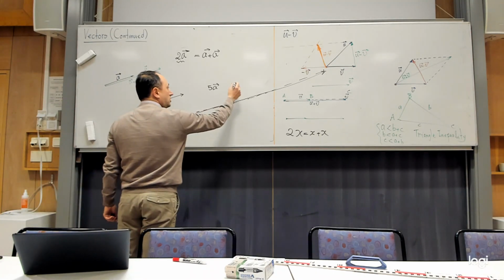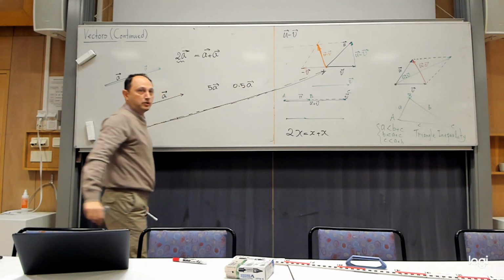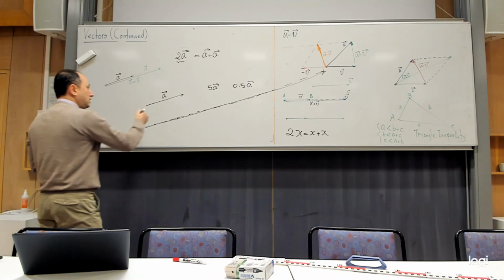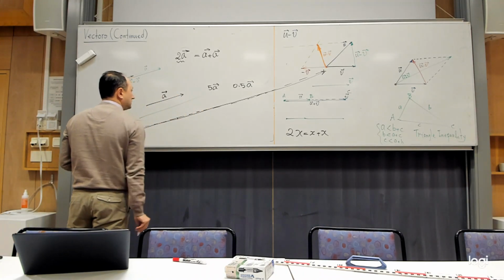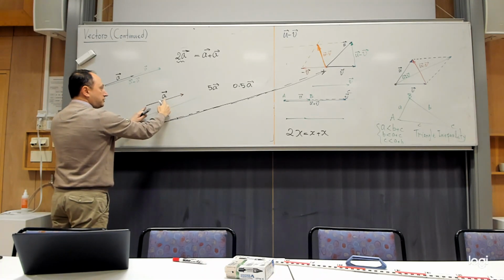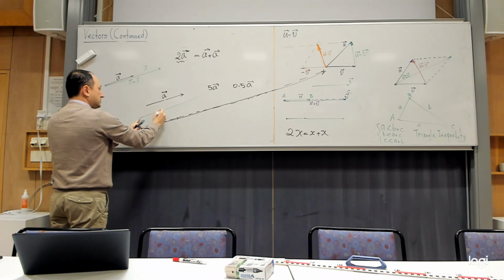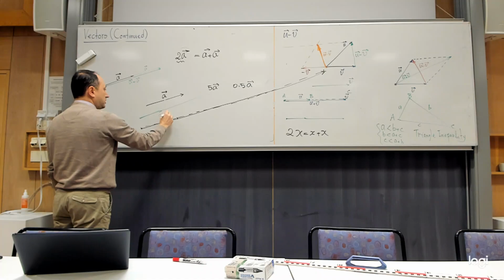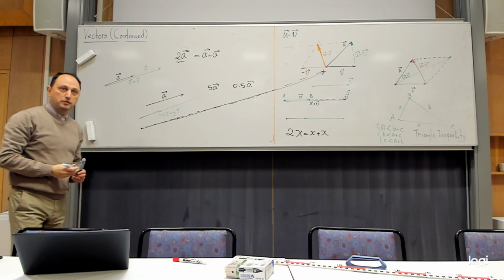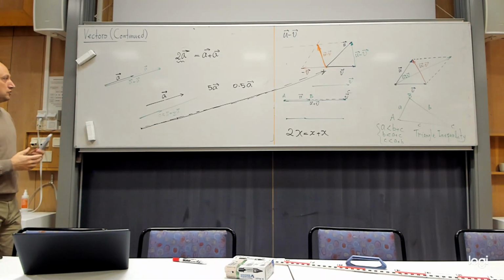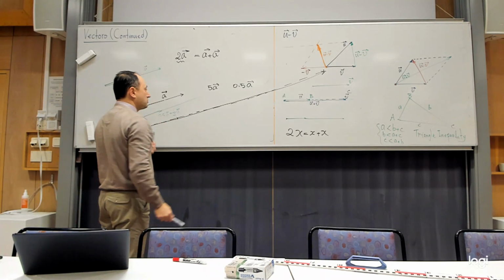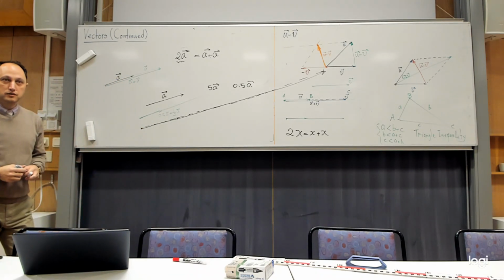If I ask you to draw 0.5a, that is also possible now. Yes, what should I do this time? I draw a line parallel to this vector, and then I calculate the size, divide it by 2, or multiply it by 0.5, it becomes half of it, and then I put it here. Yes. So this vector would be 0.5a. Or of course, I don't use decimal points, I would write 1/2 times a. Yes? So that is good. So it doesn't matter what the number is, if it is bigger than 1 or smaller than 1, I know what to do. But what about negative numbers?